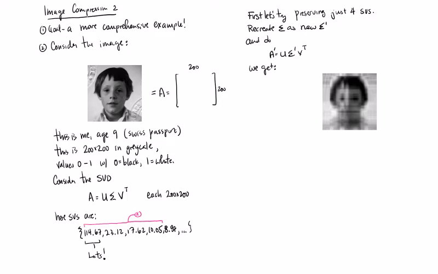One thing to note is when we're keeping four singular values, what's happening here in this picture is really sort of interesting is that every column is a linear combination of just four columns, right? So if you think of this picture as constructed from columns, every column is a linear combination of just U1, U2, U3, U4, that's it. We've managed to create something fairly recognizable as a human being, even if it's me.